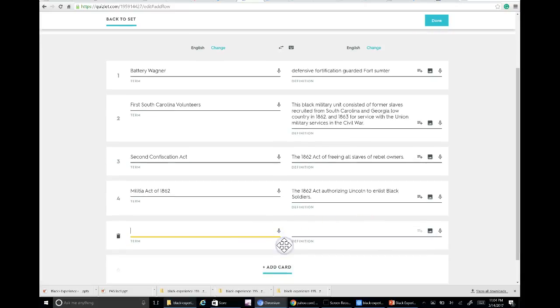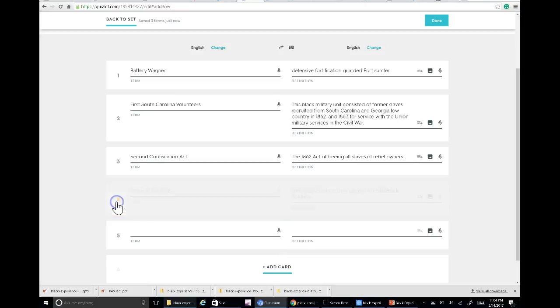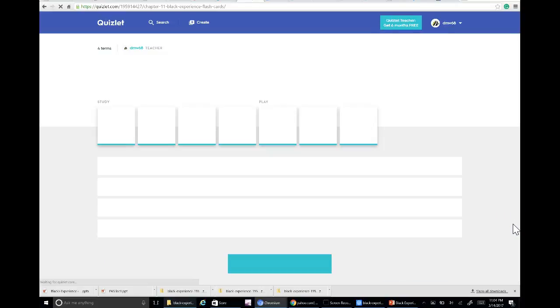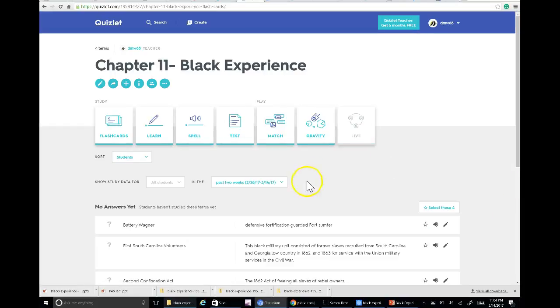So if I decided I didn't want the Militia Act, I would just delete it, and you see that goes away. But if I want to add the Militia Act, and I put my definition, I would just hit done. And done would allow my card to save again, and I'd go back to the screen.